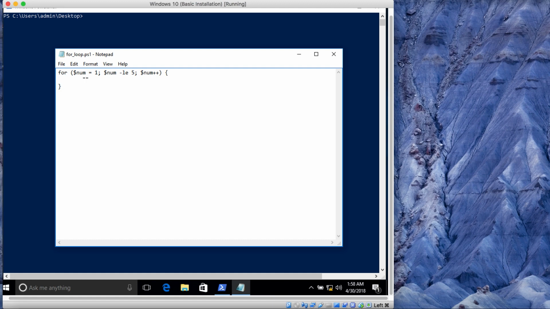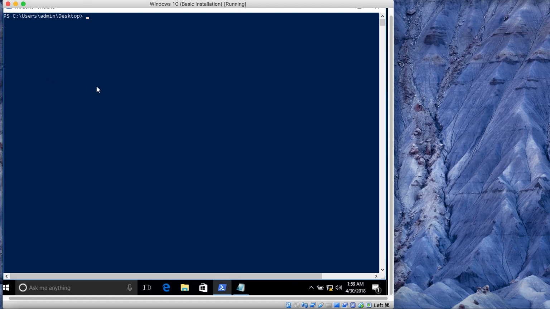In here, let's type in something like, inside brackets, this is line number, and then type in num. So let's save it. Every time this for loop runs, it prints this line, this is line number, and it shows the value of num at that time. The first time it runs, it will show 1, the second time 2, third time 3, and so on and so forth. So let's run this for loop.